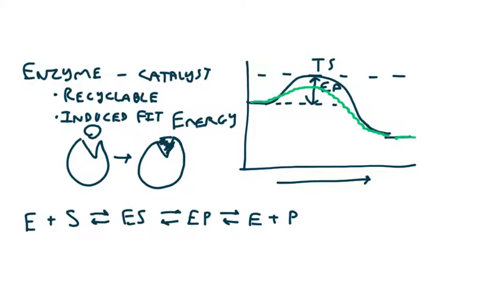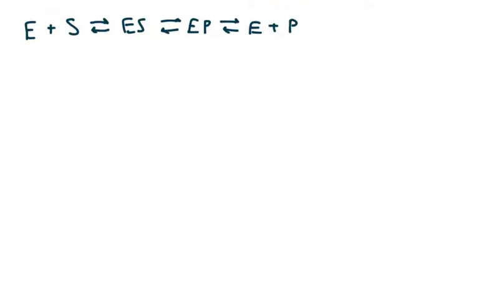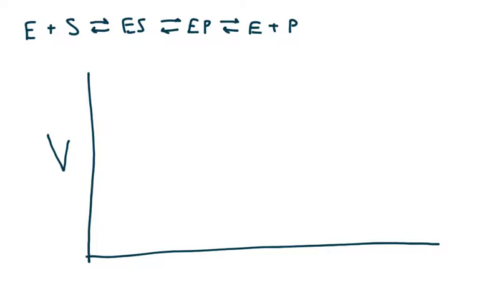When we discuss enzyme kinetics, we like to look at the Michaelis-Menten model. The Michaelis-Menten model, developed by Leonor Michaelis and Maud Menten, looks at the enzyme reaction velocity at constant enzyme concentration and varying substrate concentration. What does this mean? Well, this means that we can graph the reaction velocity, which we call V, versus the substrate concentration, which we denote with S in brackets.